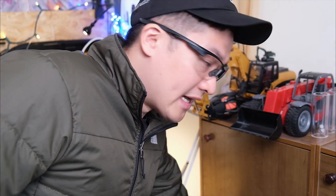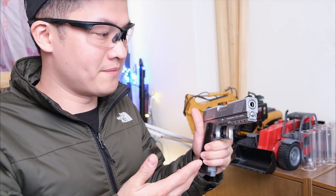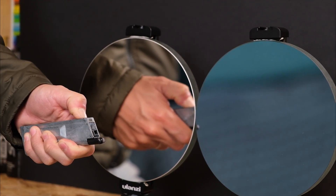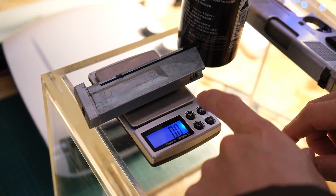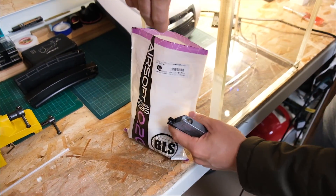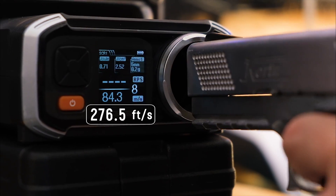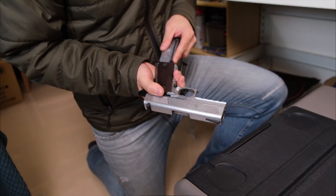For the pistol we're testing today, it is something very special to me — this is the ICS Quart PRS, the silver one. This is a sample gun I borrowed from them. It performs really well. Hopefully, this filming technique will help us observe how GBB guns behave while firing, which is something we can't observe under regular circumstances. We filled the PRS with 12 kg gas and 0.2g BBs, and measured muzzle velocity at normal temperature, which was 25.3 degrees Celsius. The average velocity of the first 10 shots was 85.7 meters per second. We then reset the gun into both hot and cold chambers as well.